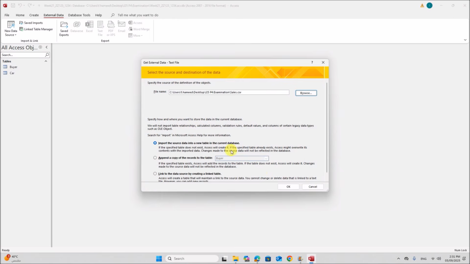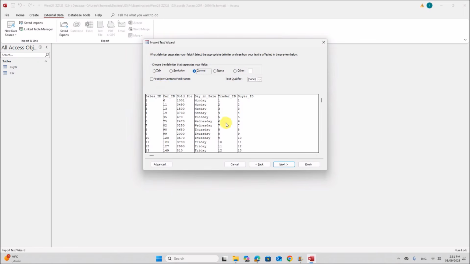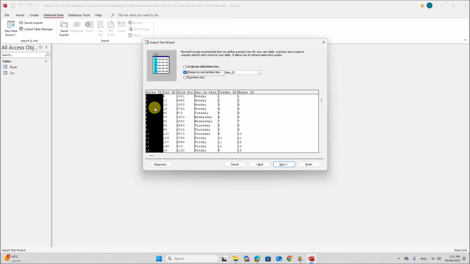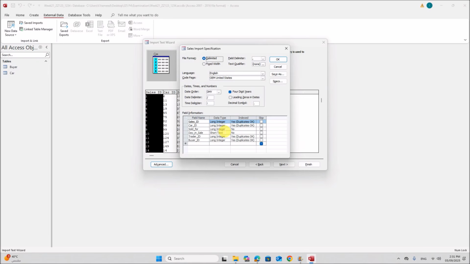Next we have the sales table. In sales table, we have sales ID as the primary key and sold for must be currency. So let's set sold for to currency.